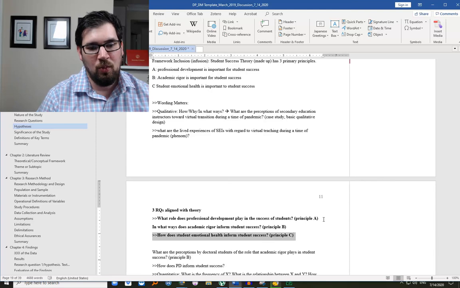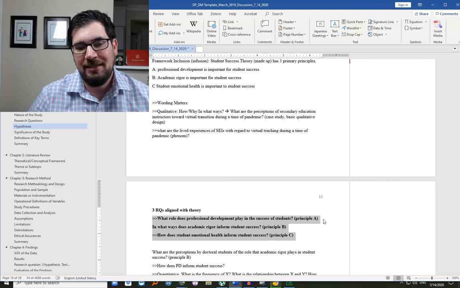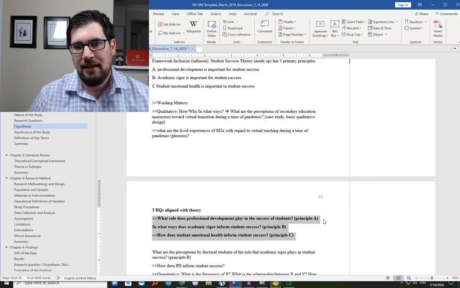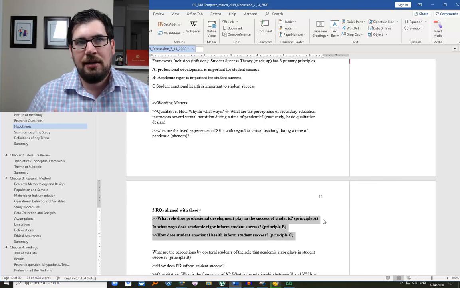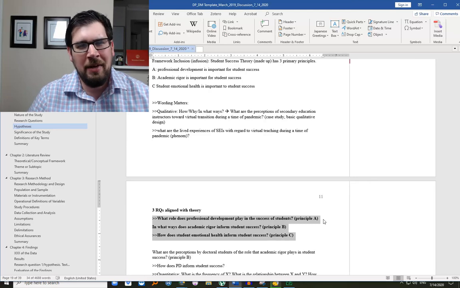So what we need to see here is that the framework really matters. If we don't infuse our research questions, and thus our interview questions, with wording, constructs, and concepts from the framework, from the logic of the framework, then we're going to end up with data later that we might not be able to explain with our framework.